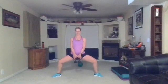Work, work, work. Keep going. Come on. Abs in tight. You've got this. We're almost done. Pull the tips of your shoulder blades together. Six more. Four. Two, one.